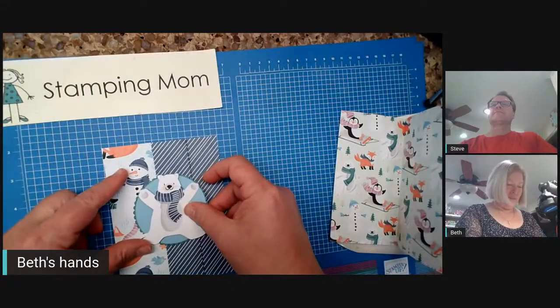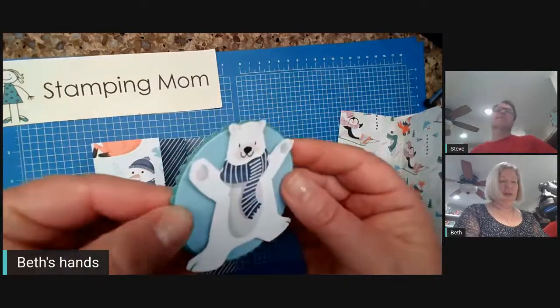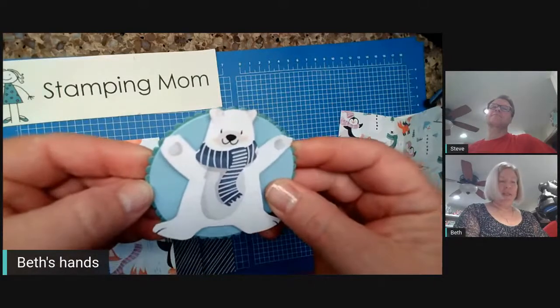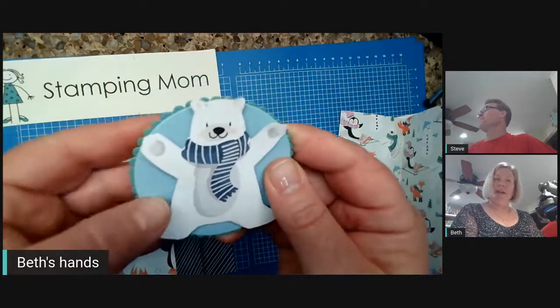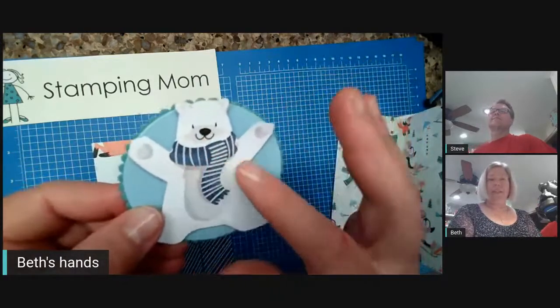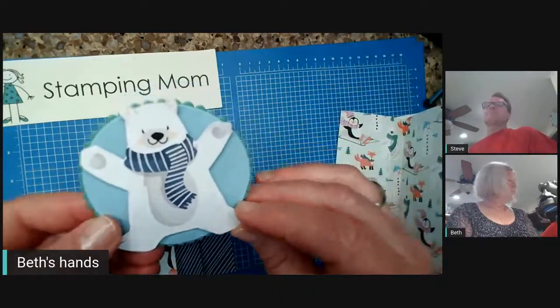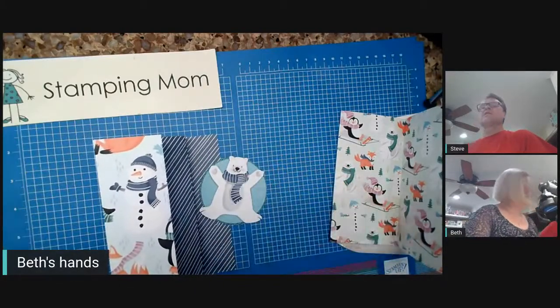Oh, thank you. Okay, so I put the polar bear up on dimensionals, and then my circle and my scallop circle are just flat. But does this not look like he's going to give you a big hug? I love this cute polar bear. And because he's cut out of DSP, fussy cut. We like to fussy cut now, right, hon? Sure. So I'll show you.